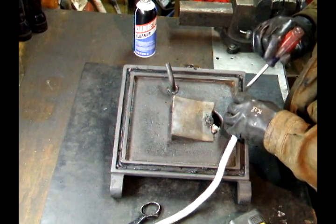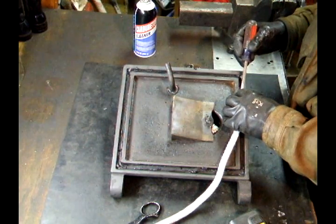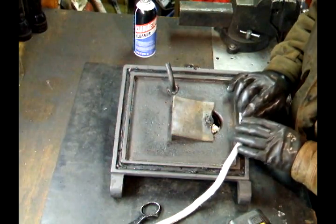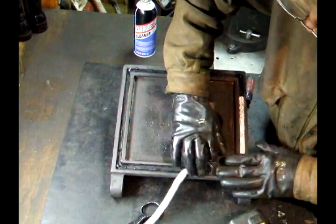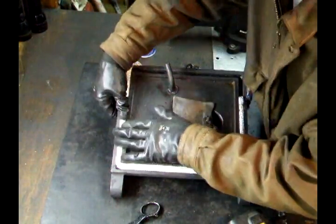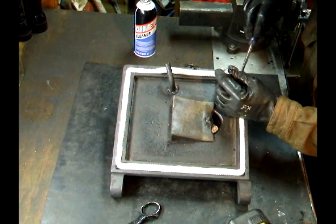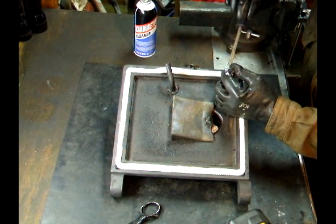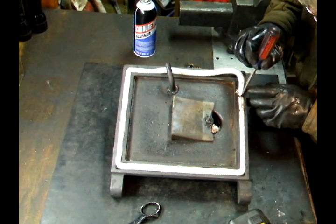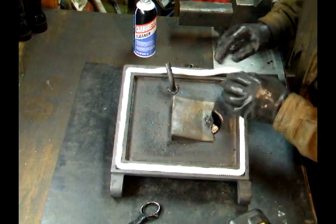So I want my seal end about here at the bottom of the door. And I take all these little frayed ends, push them into the cement. You don't want to stretch your rope. Before we get to the other end, we can take a little bit of that adhesive. Just a little bit. Stuff that into the cement.